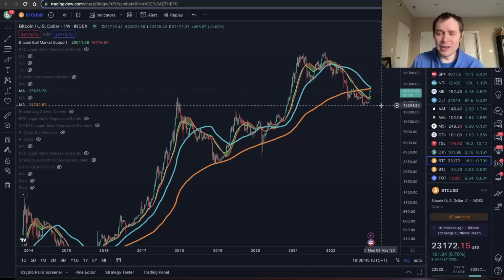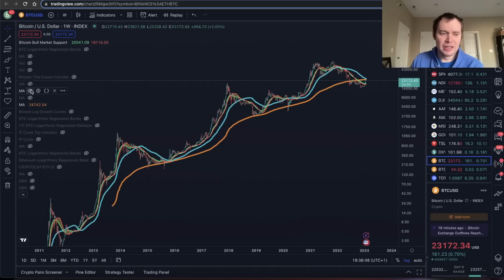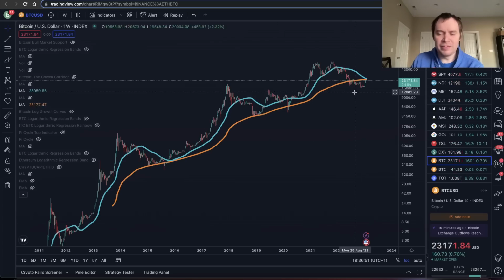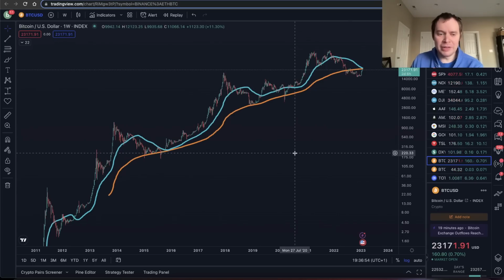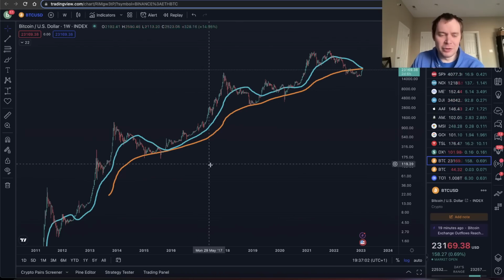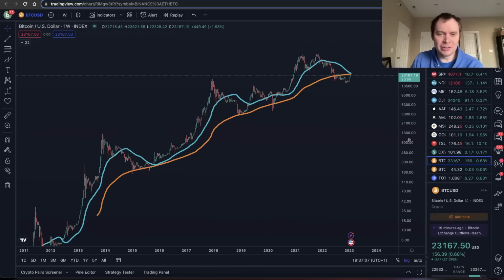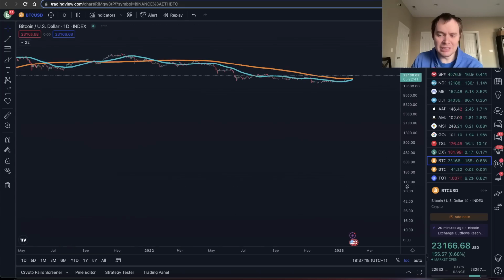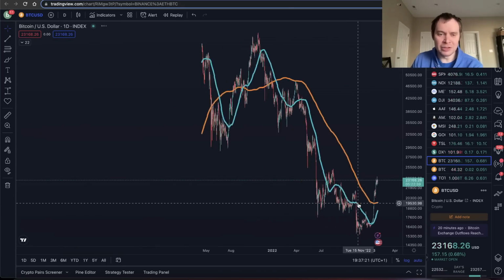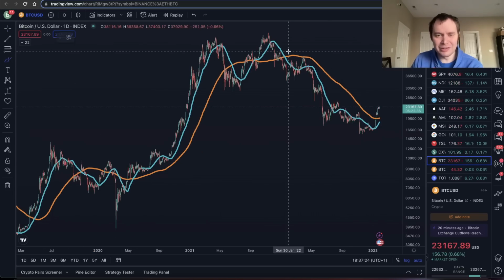Now, I know some people are going to be interested in the cross of the 50-week and the 200-week. Unfortunately, we don't really have any data for it because Bitcoin has never experienced this before, right? It's just never happened. So you unfortunately can't really look back in time to get an idea of what will happen. Oftentimes, golden crosses and death crosses can mean the opposite of what you think. There are a lot of times when you get a golden cross, the price will dump, at least on daily timeframes, right? So if you were to go look at some daily timeframes, we're actually not that far away from getting a golden cross. But oftentimes when Bitcoin gets a golden cross, it always sounds really good.